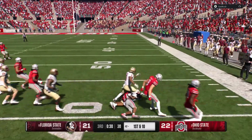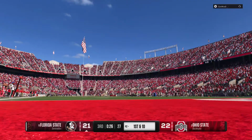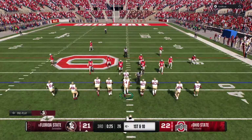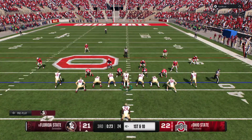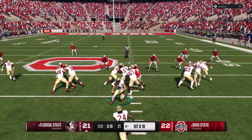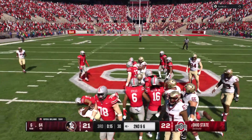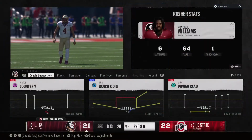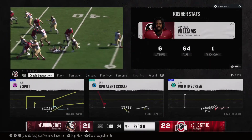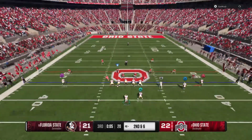Makes one man miss. Dragged down to the turf, but not before getting the first down. It's so hard for a defense to have to stop plays like that because it really forces you to play with great eye discipline. You see the pre-snap motion. Defense doesn't know if he's just running across the field and he's going to run a route, if he's going to block, or if he has the football. That time, he was able to outflank the defense and hurt them to get that first down. They'll line up for a 2nd down play.